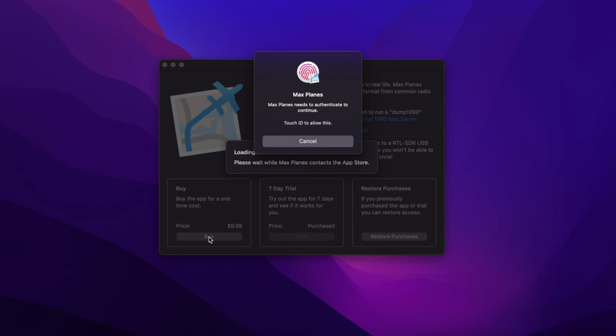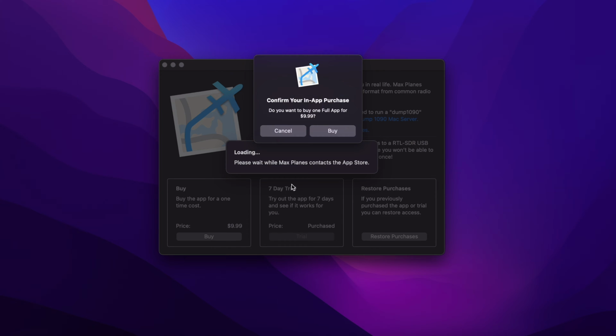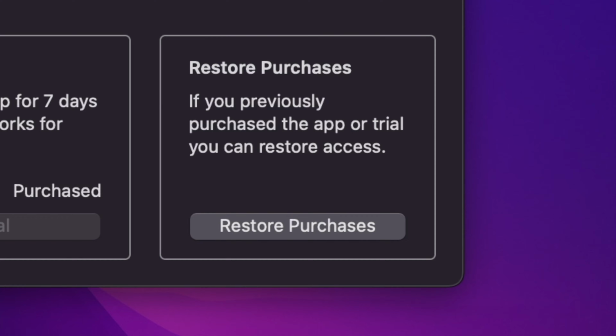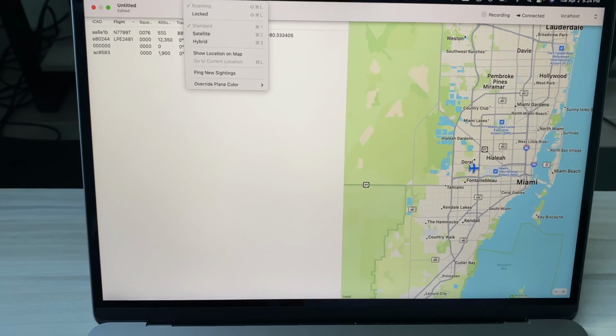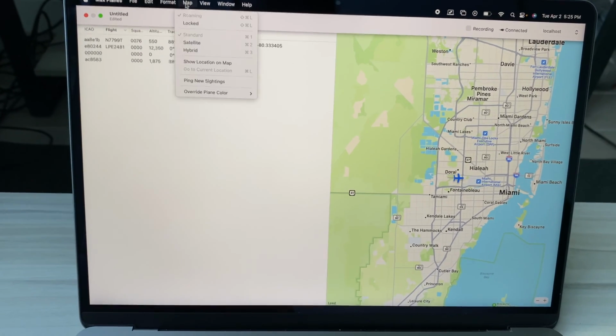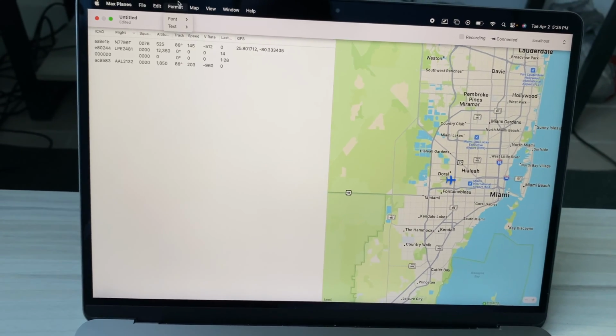So if you have 3 Macs, you can use this app on 2 other Macs without having to pay 2 other times. If the Mac is tied to the same Apple ID, simply click Restore Purchases and you'll be all set. For a one-time fee of $10, I really thought it was worth it, so I went ahead and bought it. This video is not sponsored. I just really like this app.